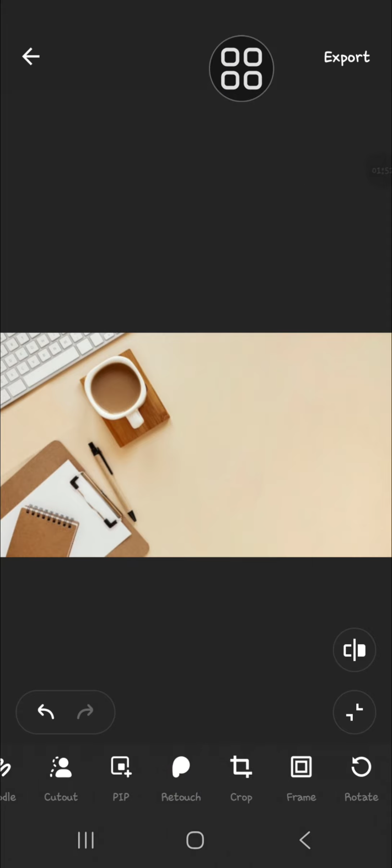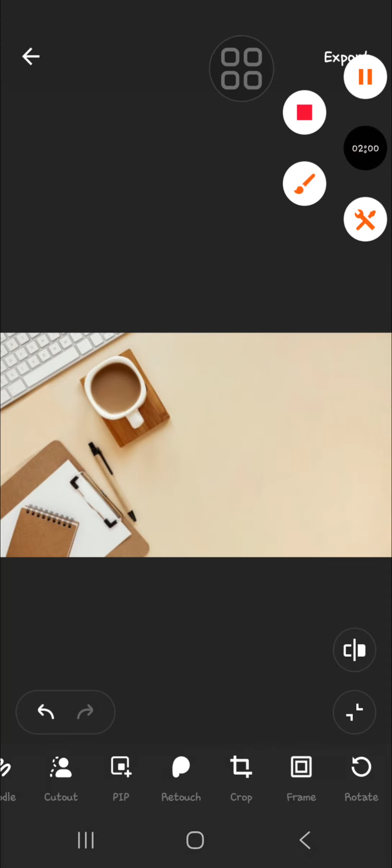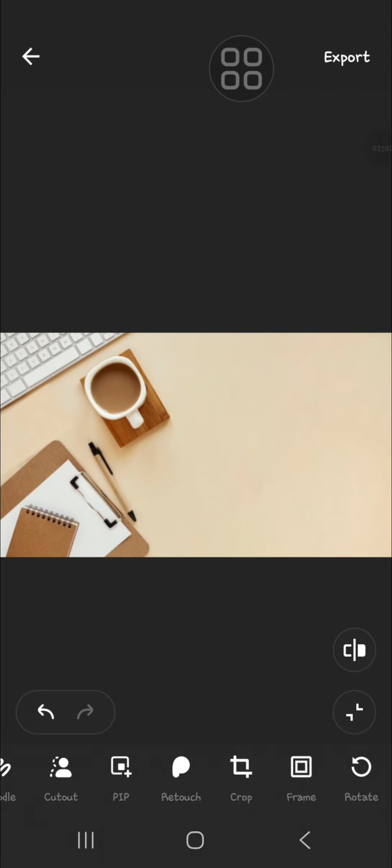And I know, guys, that this trick cannot be applied to all types of photos. You can only apply this method to this kind of photo. For a complex photo, maybe it will be more difficult than this, but at least here I show you the trick to remove unwanted objects from your photo.